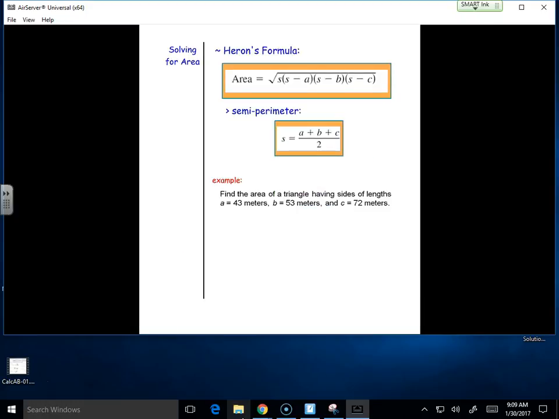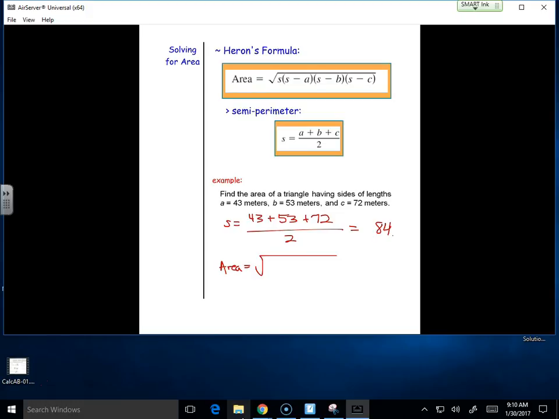Once again, you guys can tell why we're using calculators, yeah? Because those numbers down below are gross. So how do we find a semi-perimeter? We start there and we say, hey, it's just all three of the sides. The distance around, 43 plus 53 plus 72. Cut in half. Mental mathers. Just kidding. You probably already cheated and plugged it in. What did you guys get? 84. 168 cut in half is 84. That's not the answer, that's the S.